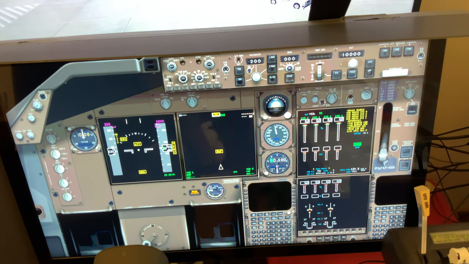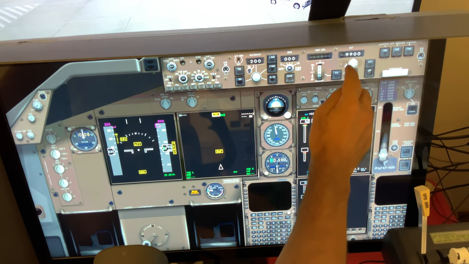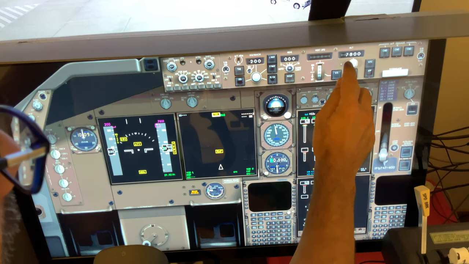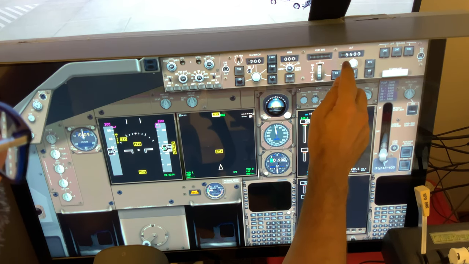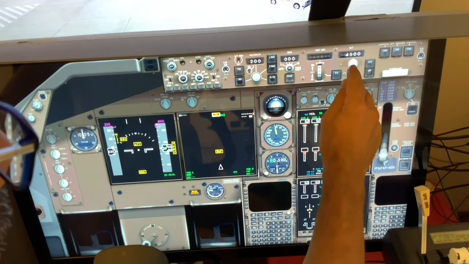The MCP is the most difficult part, in the sense that the MCP usually has knobs, for example this altitude knob, which in many aircraft are operated using left click for decreasing and right click for increasing. So for decreasing there isn't any problem. You can see if I do multiple touches, tick tick tick tick, like this, it goes down. It is possible to have a continuous left click, simply pressing a little.